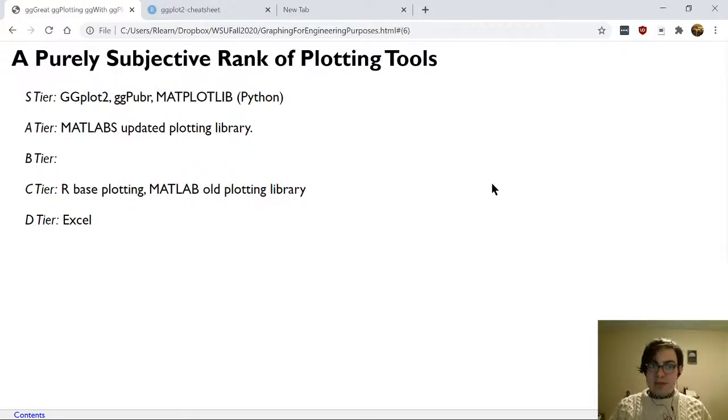All right, so the S tier is three options, two of which are in R, and one of which is outside of R. The two options in R are ggplot2 and ggpubr, which is the publication-ready package on top of ggplot2. That's giving you the best looking, most customizable, most powerful plots in the R environment.